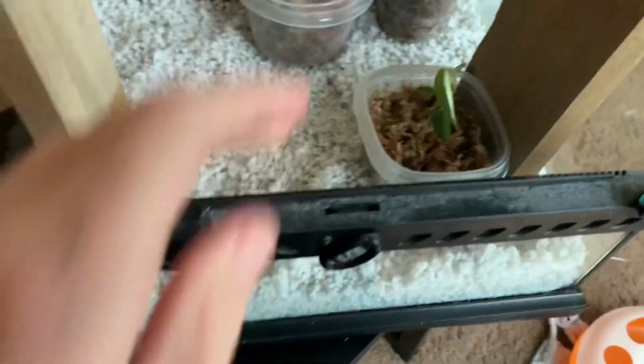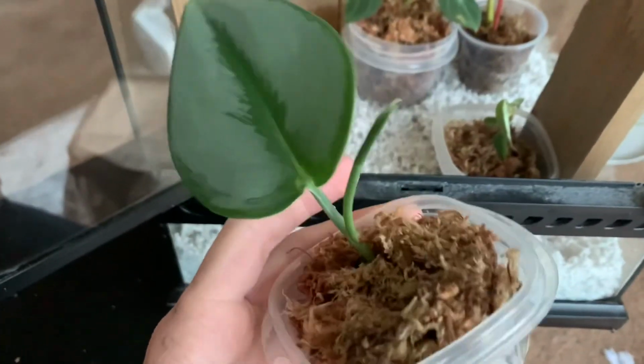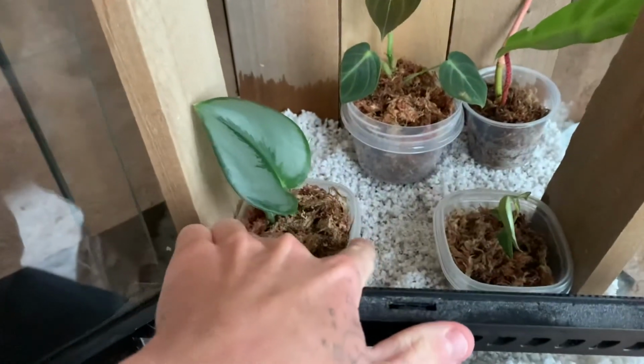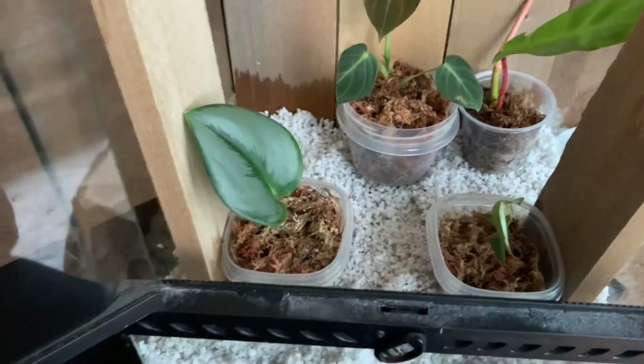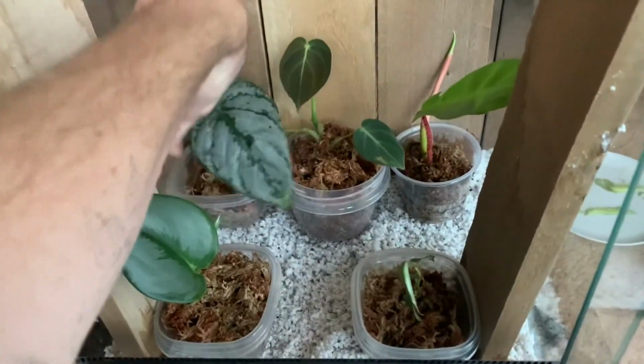Put that one there. I'm super excited about the Trebui, so I'm gonna put it up front as well. And then the Brantianum in the back.